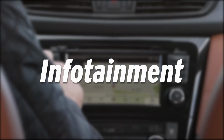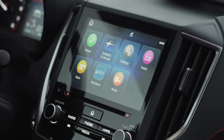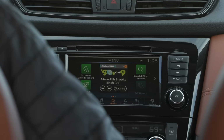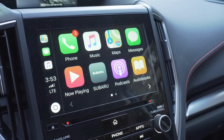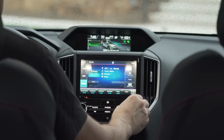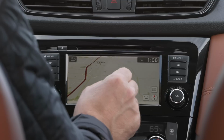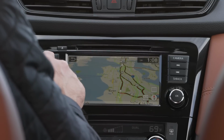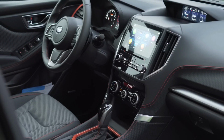Even more than performance, infotainment tech is commanding attention from consumers, so buyers will appreciate that Apple CarPlay and Android Auto is standard on both models. The responsiveness of the Subaru's standard 6.5-inch touchscreen impressed us, and we liked the fact that features like radio volume and climate controls were handled by knobs. While the screen was half an inch bigger in the Rogue, we found the infotainment system a little less polished than the Subaru's, due largely to some dated graphics. This is close, but we're giving the edge to Subaru.